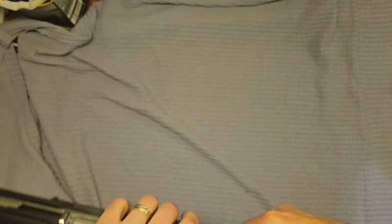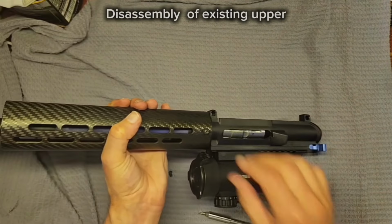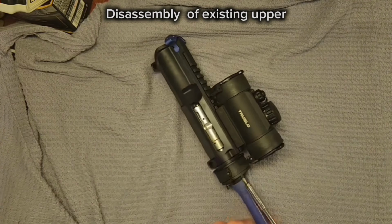Let's quickly disassemble this existing upper. First, we need to remove the 3 bolts that hold the handguard on. You may be asking, well, why is this thing painted blue? And it's basically just for identification. It's just easier to say, hey, grab the blue rifle.